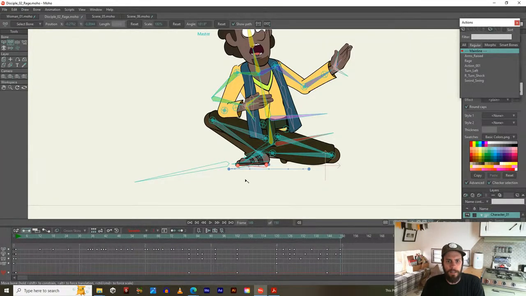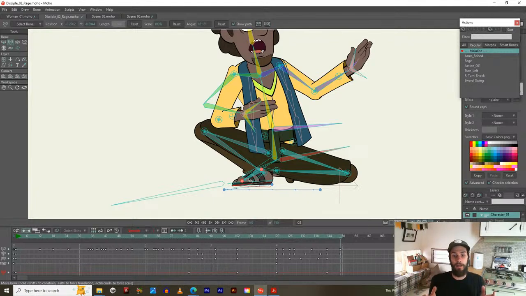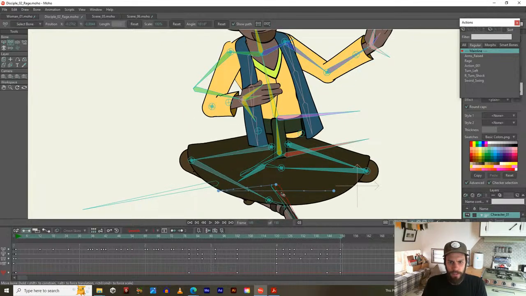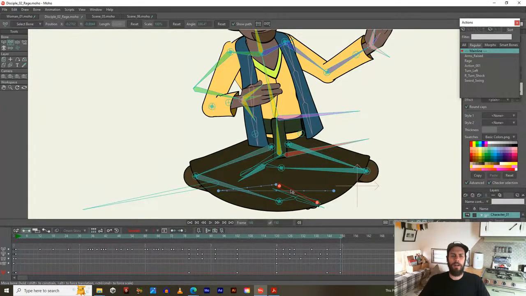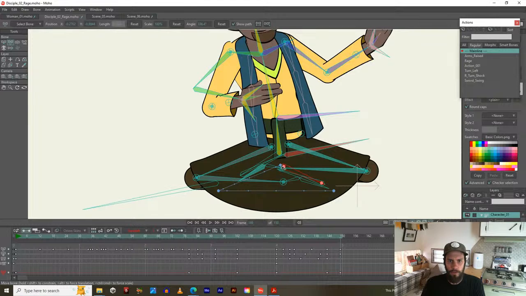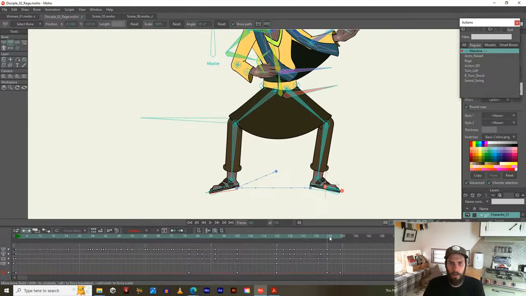And I'm going to do this because I'm not at the professional level in Moho yet. So going back to my weaknesses, one big weakness is I don't have a way to rotate the foot just yet. I know you can do it. I just haven't learned it. So what I'm going to do is animate with the rig that I have. Not with the rig I wish I had, but the one that I have. And doing this means that his knees will probably just come straight forward because I can't turn the feet just yet. I could, it just gets a little weird. So we'll do this here.